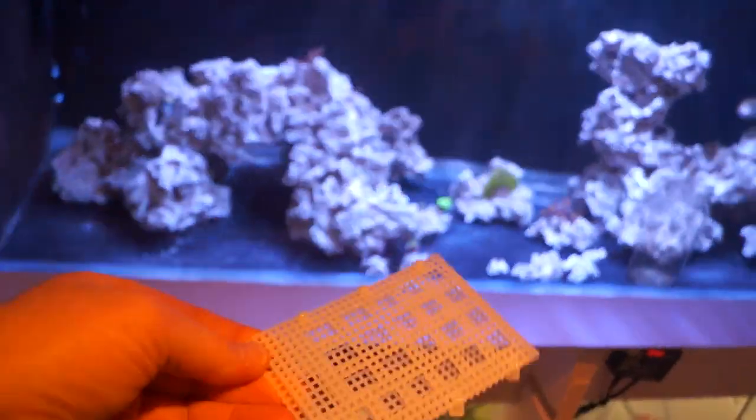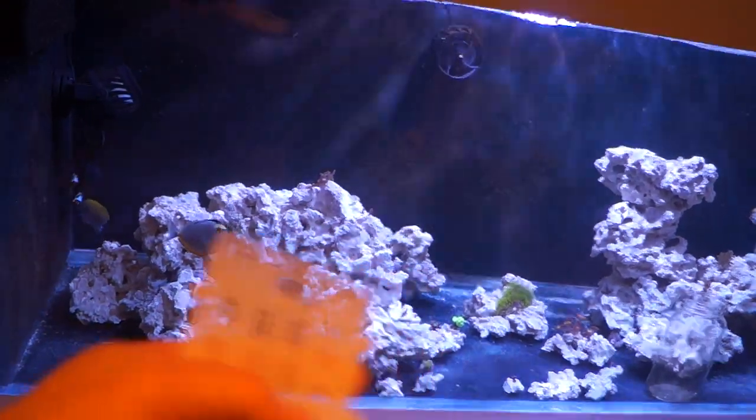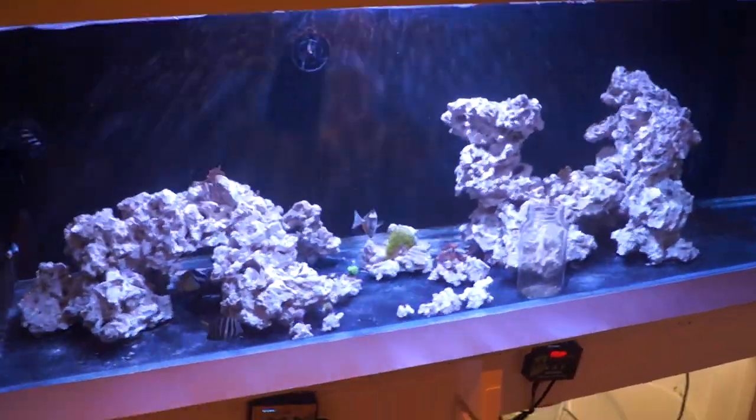Here's a cool tip — if you've seen those feeding mats you can buy online for $10, you can just take a piece of fabric, fold it in half, cut some big holes out, and clip it onto your glass with one of these clips. Stick frozen food in there and it slowly thaws into the tank. Works pretty well — you don't have to sit there waiting for food to thaw, just clip it on and drop it in.